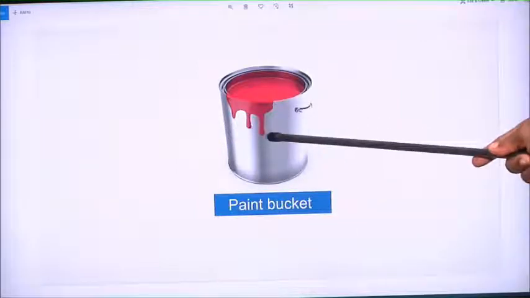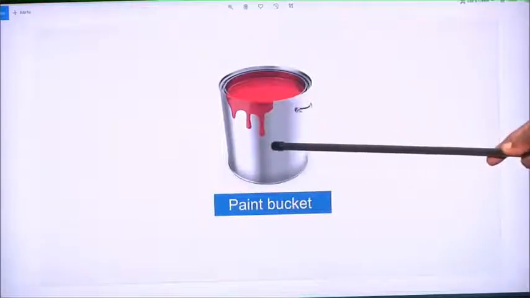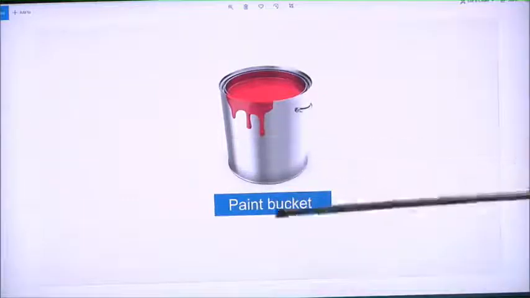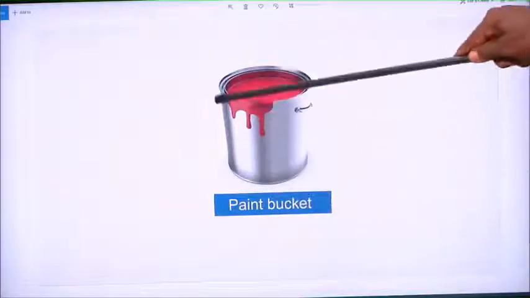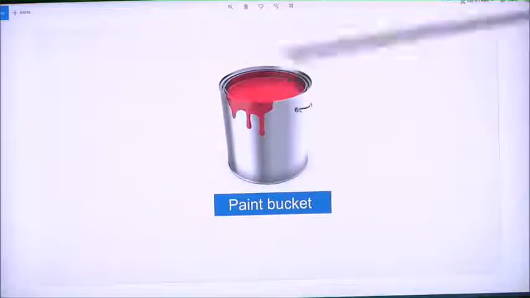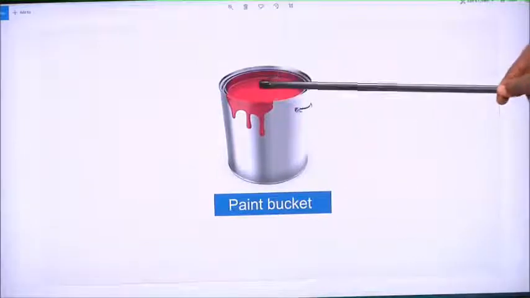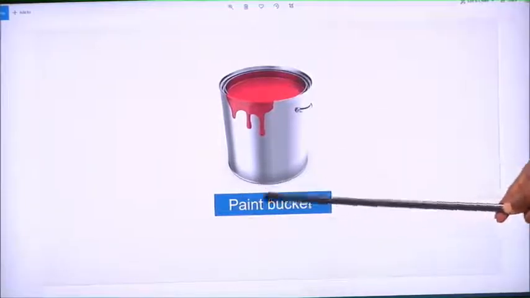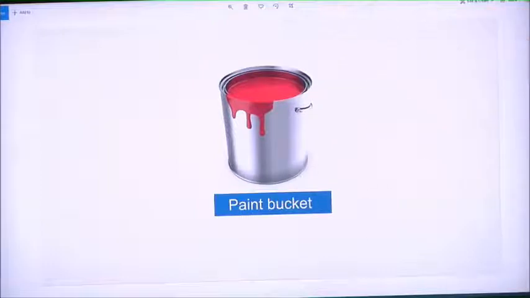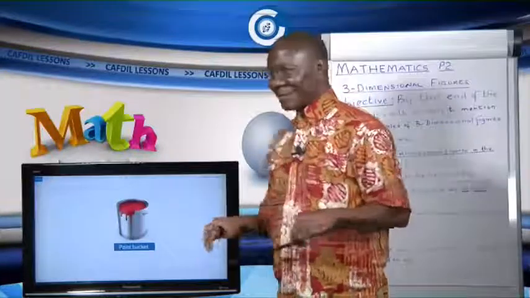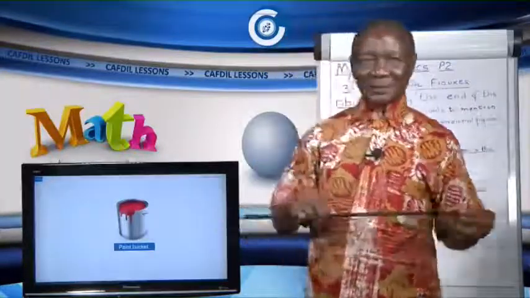These are all counted as faces. So the paint bucket has 3 faces: the top, the bottom, and the side.